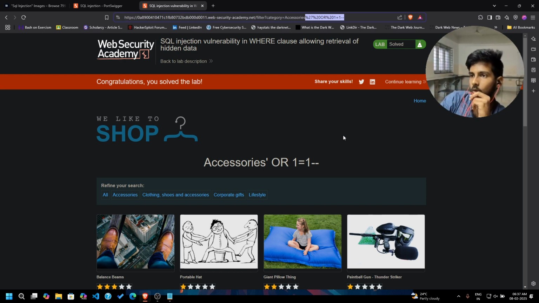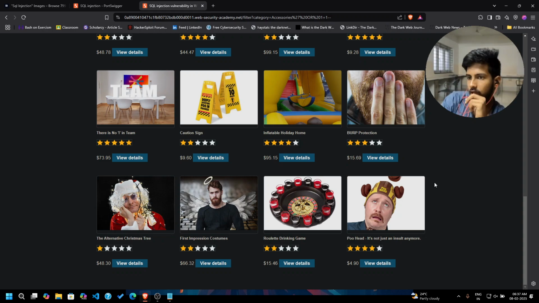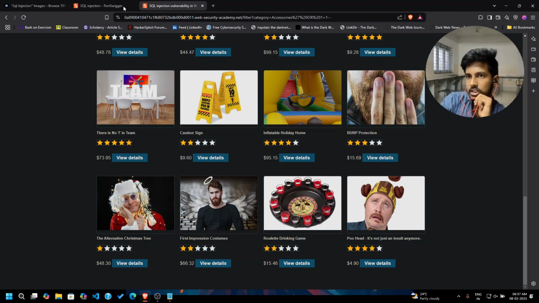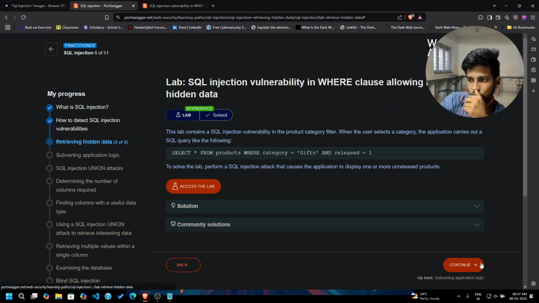By using this we can solve this lab, and we can display every detail of the accessories lab. That is, we can display every detail of the product table. That's the solution for this lab. Let's continue from this.